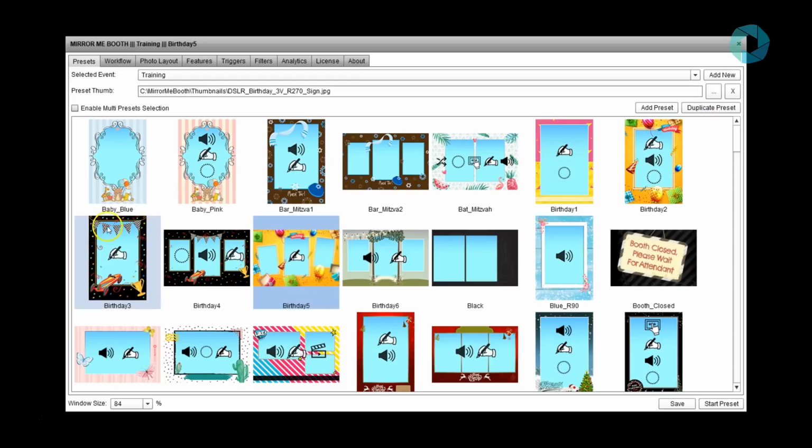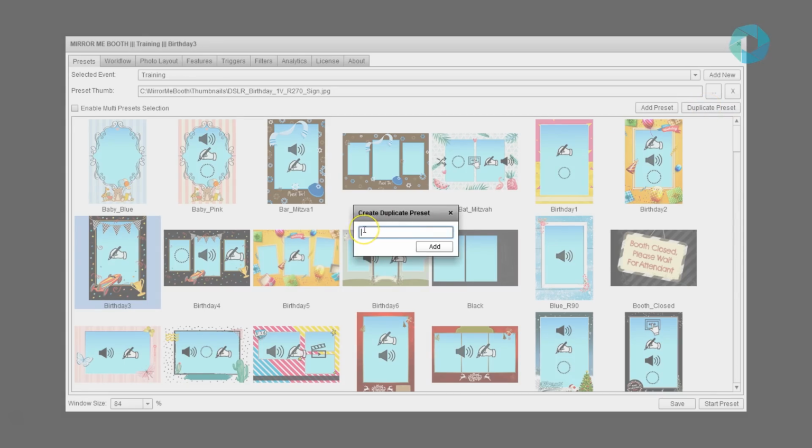So for example, I will now select the birthday 3 preset and I will click here, duplicate preset. I will give my duplicated preset a name. I chose to call it a training and press add.